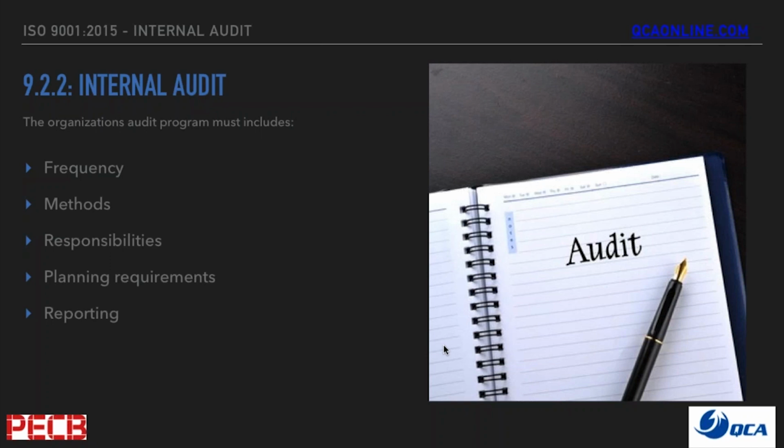You will notice that the standard does not state that the documented information be maintained, or in other words, that the procedures be written for the audit program. Again, this is left to the discretion of the organization. However, it would be extremely difficult, I would say if not impossible, to maintain an effective audit program that truly adds value and drives continuous improvement efforts without having a documented process for this extremely important function.